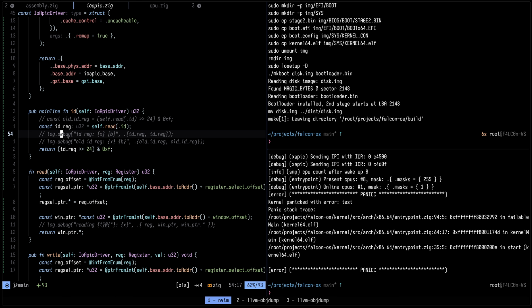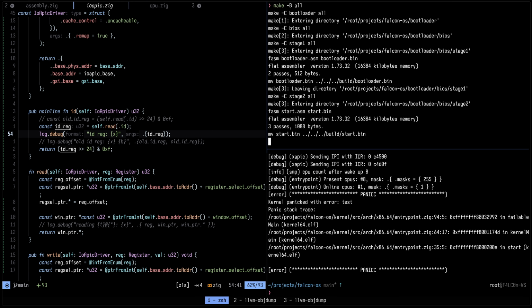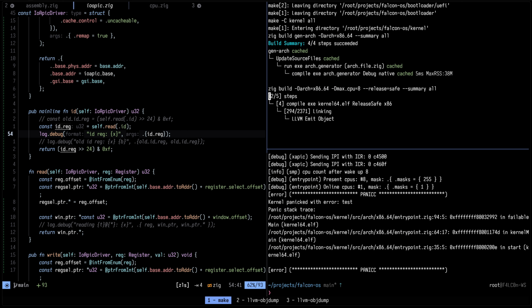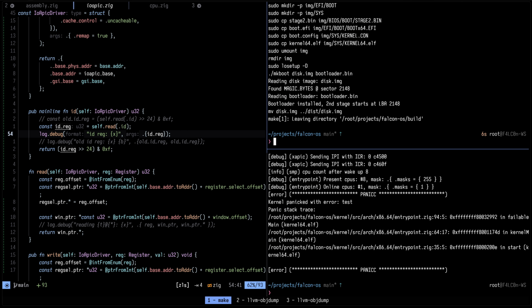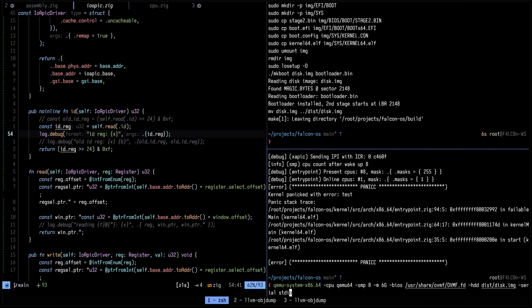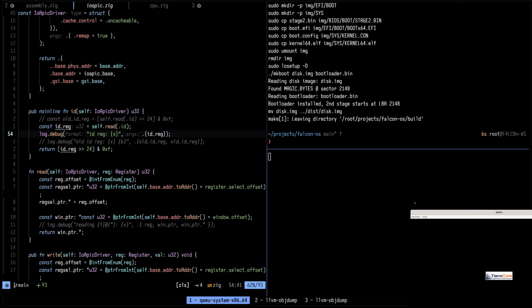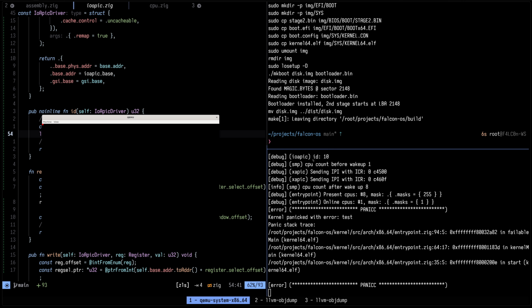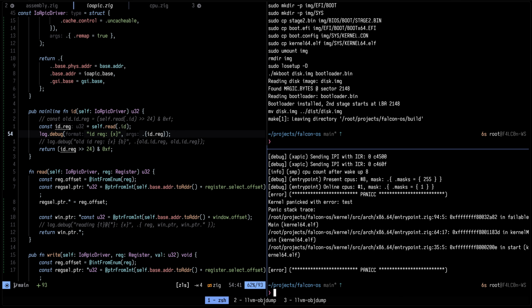So I think I need to now add this. So to force it to actually use or actually read the ID reg value independently, and then yeah, so now we get the actual correct stuff.